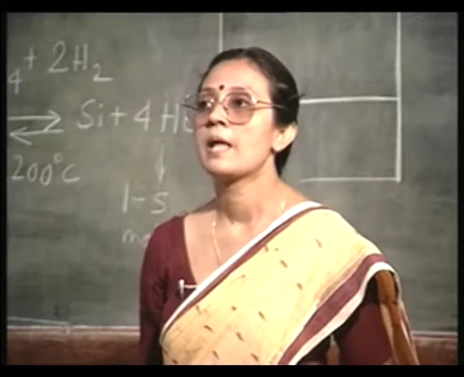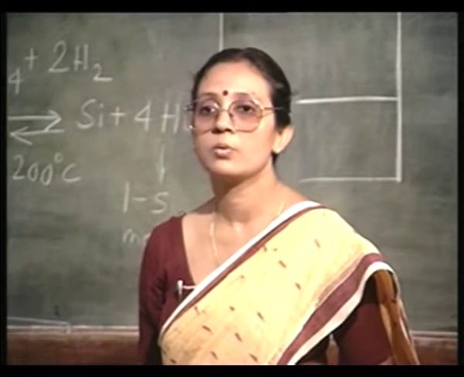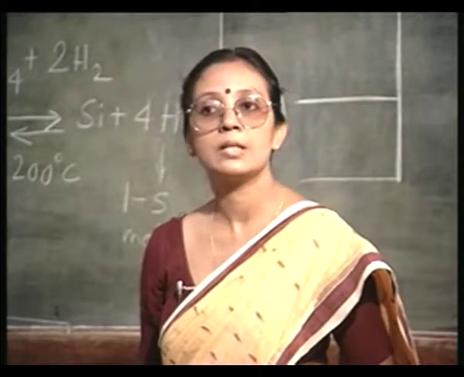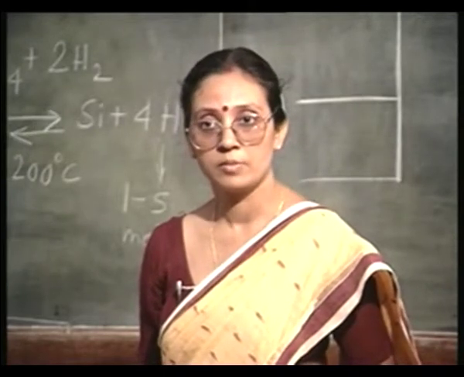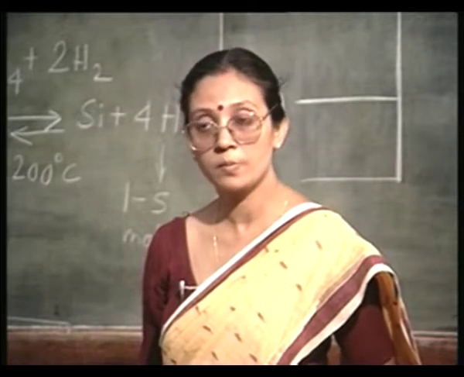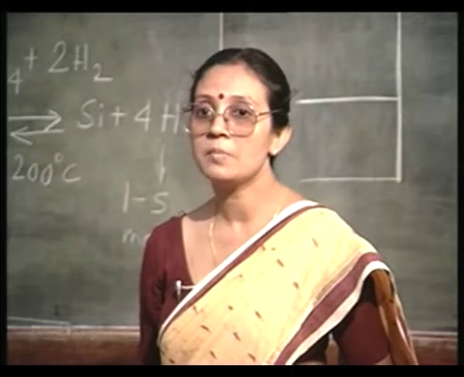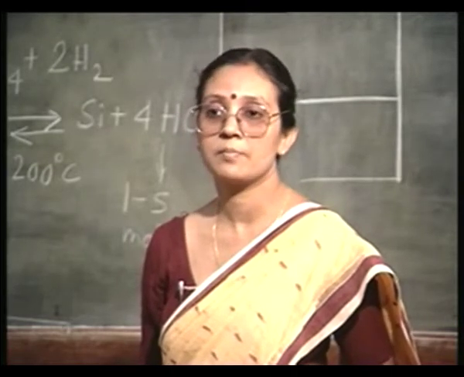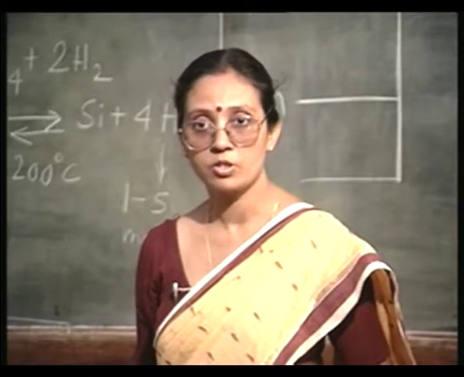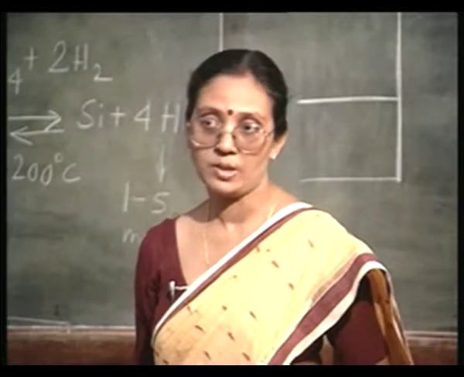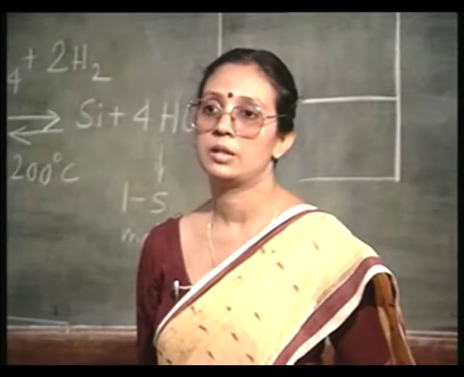For example, it can determine the minimum thickness of the layer that you must grow, because there will be a transition layer between the substrate and the epitaxial layer. So, this will dictate the minimum thickness of the layer that must be grown in order to get the specified doping concentration requirements. So, we will discuss more about this in the next class, the problems of auto doping and how they can be circumvented.